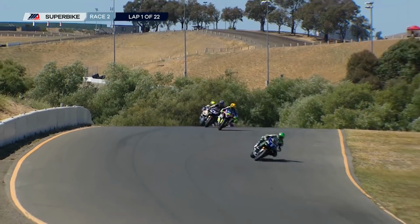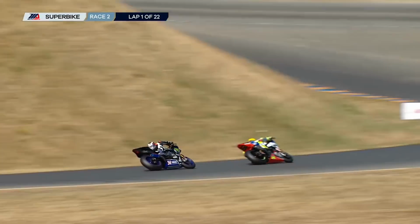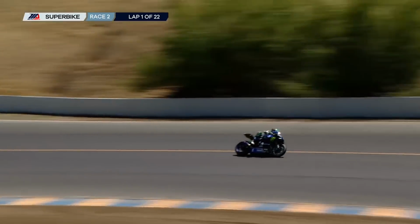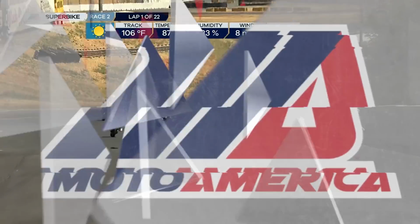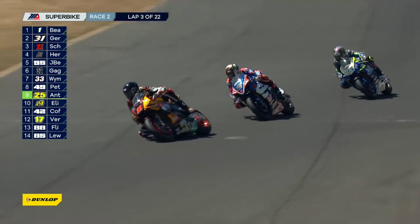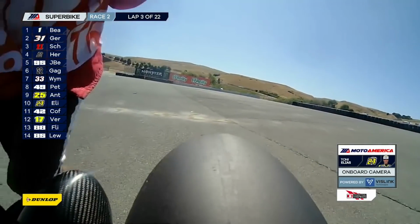Race 1 yesterday, Tony just hauled away 20 points and increased his championship lead. Now it's a matter of, okay, let's get into damage control mode. Look at Cameron Beaubier go right off the start, Greg. It's almost a second or more as they head up into turn 7. As they come down into turn 9, Josh Herrin was looking like he wanted to take a shot at him. Matthew's bike looks a little bit loose, but once Matthew kind of gets used to the feel, I'm looking at somebody's bike here, Greg.